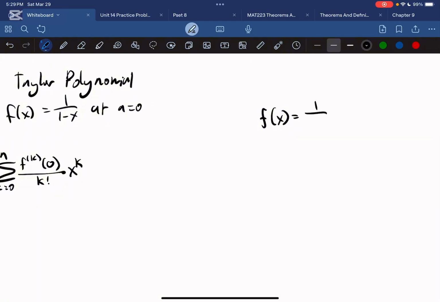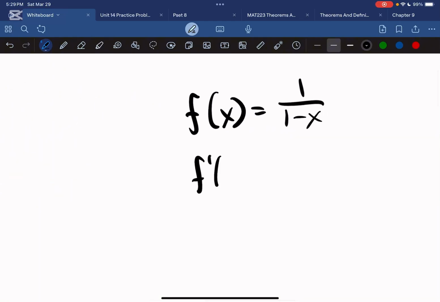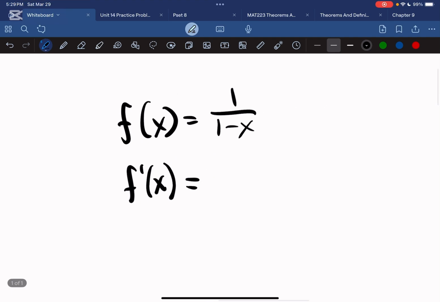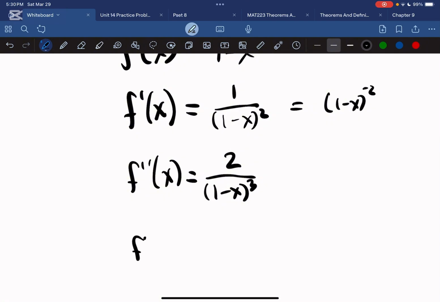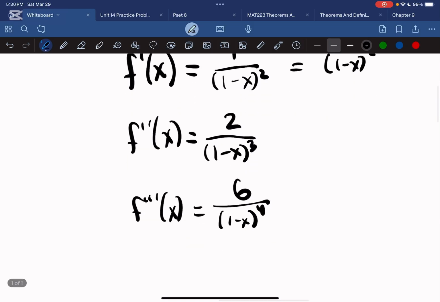So let's take a look at this. f at x is equal to 1 over 1 minus x, right? Now f prime at x, if we differentiate this, we'll end up with 1 over (1 minus x) squared, right? Because we'll have a negative 1, and then that negative 1 is chain ruled by this to cancel out back to positive. And then now we know f double prime at x. Okay, we bring the 2. This is also the same as saying (1 minus x) to the negative 2, right? So there's a negative, but then this chain rule negative cancels out. So this becomes 1 minus x to the cube, right? F triple prime, we have 6. You can confirm these. This is all true.